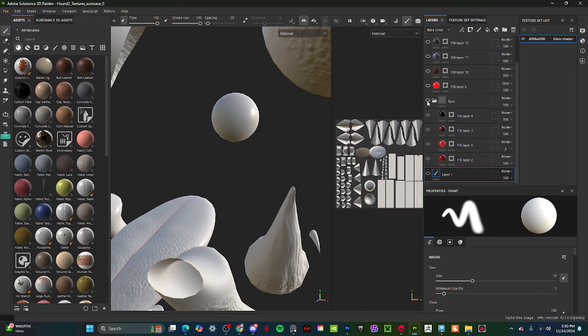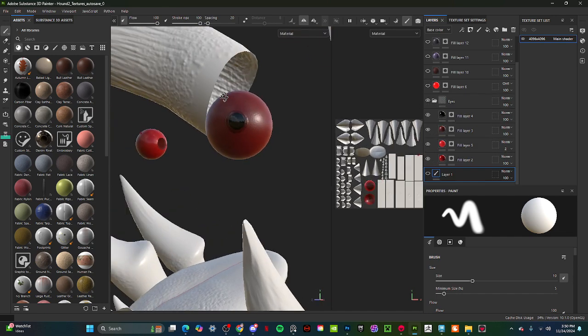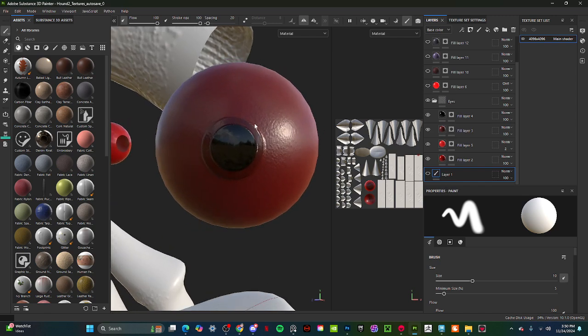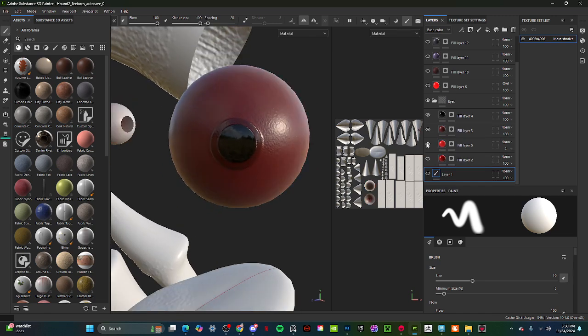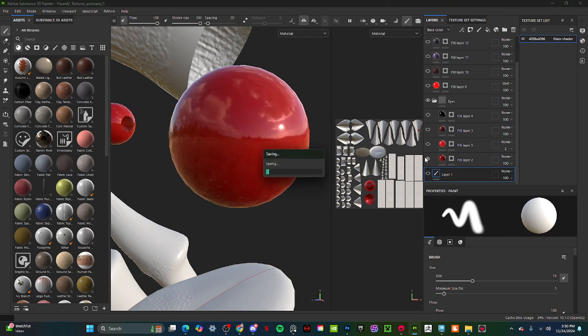Anyway, for your eyes, at least for my eyes, this is what I did. I basically hand painted like so, and it's auto saving. That sucks. Give that a second.